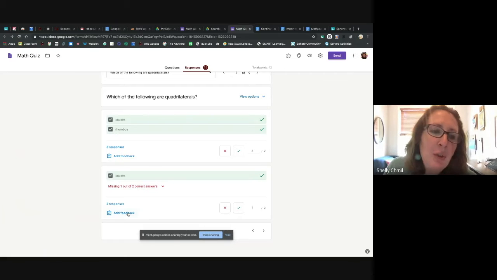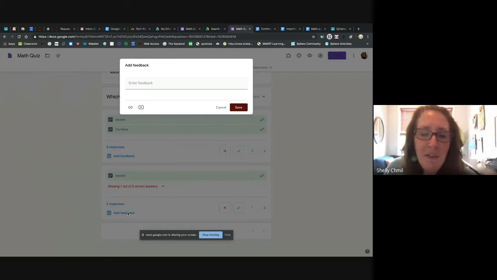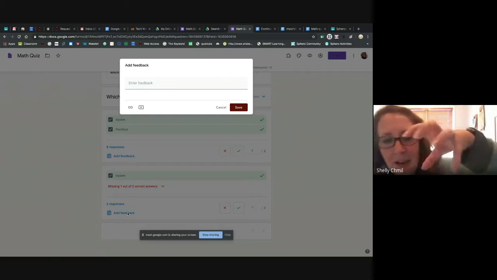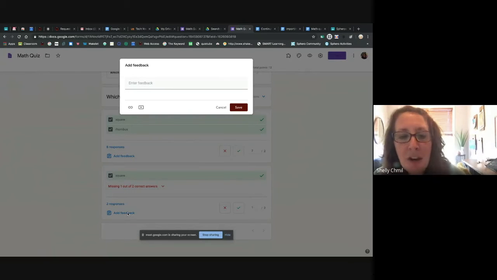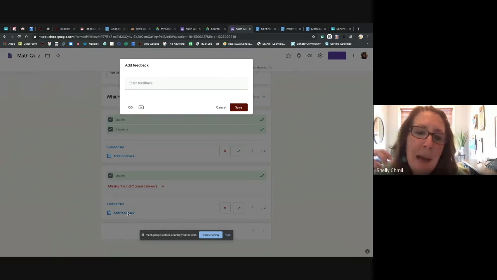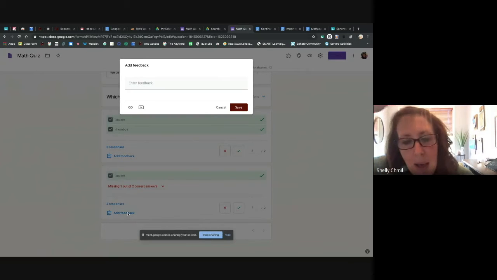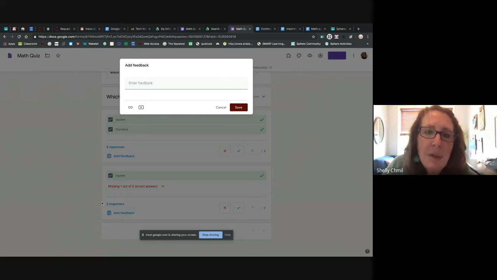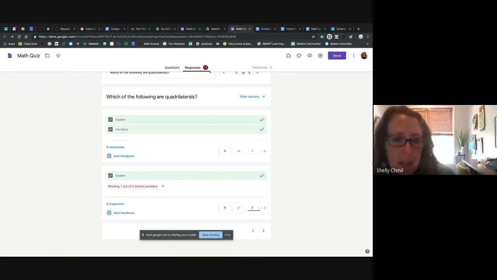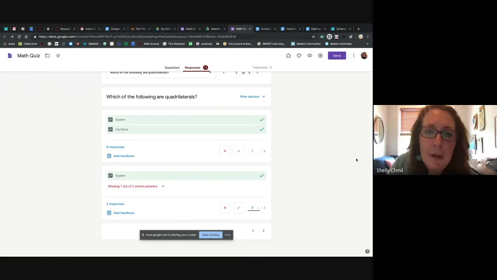But here's this new feature where you can add feedback to that individual kid and they will get to see that. So we start in the beginning under the settings where you can add generic feedback, but this add feedback would be for those individual kids and those individual problems that they get wrong. So this is where you can enter feedback for that. This is where you can add a link to something. This is where you can also add a movie. So that, I believe, is a brand new feature in Google Forms. I don't remember seeing that before.